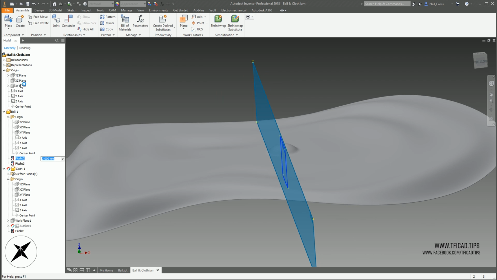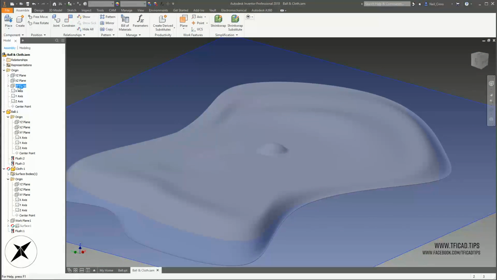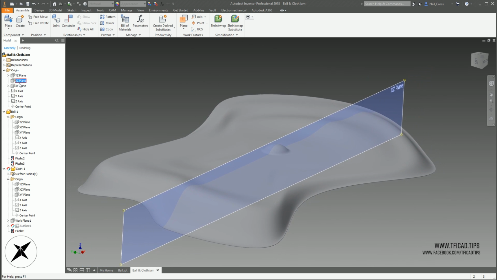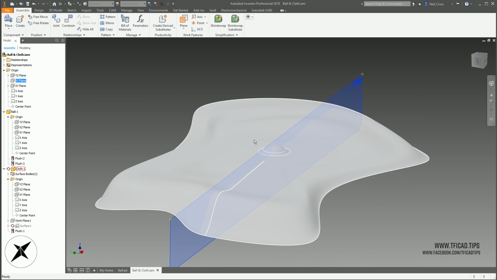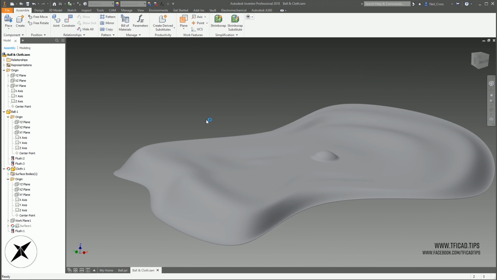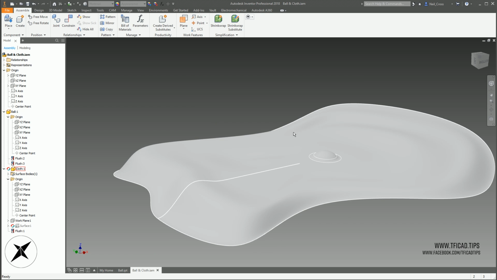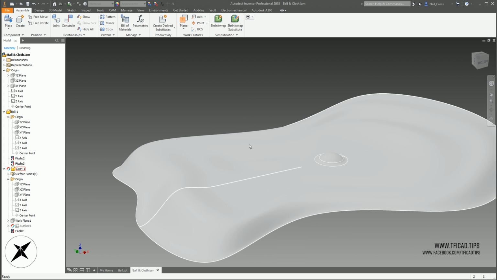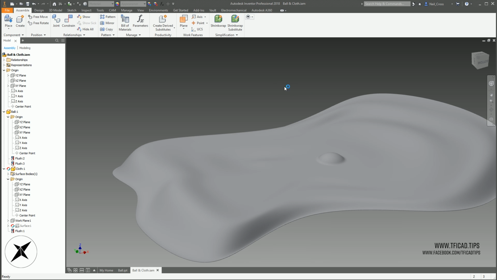If we constrained that plane there, not that plane there, there'll be that one there. If we use the XZ plane, the ball would move in that direction. So again, it depends what you want to do. You don't even have to use the origin planes. You could create your own work planes, and then you can move it at a distance or a direction of your choosing. In fact, once this is finished, you could even constrain it to a path and have it moving around a path if you wanted to, but I'll keep things as simple as I can in these sort of tutorials. I don't want to get too fancy.